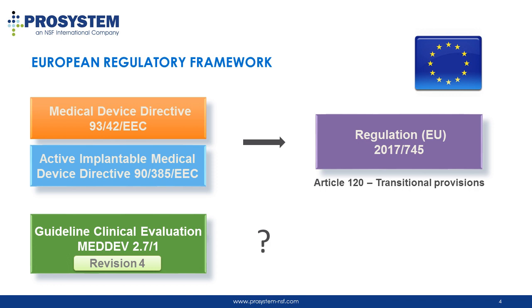If you have any questions regarding particular transitional timeframes related to manufacturer obligations, device registration, and validity of certificates, you might want to check out Article 120 of the regulation. The European Union also has a number of medical device guidelines. One example is the Guideline on Clinical Evaluations, MEDDEV 2.7/1, Revision 4, which refers to the current directives. With the regulation in place, guidelines referred to the directives are officially repealed.